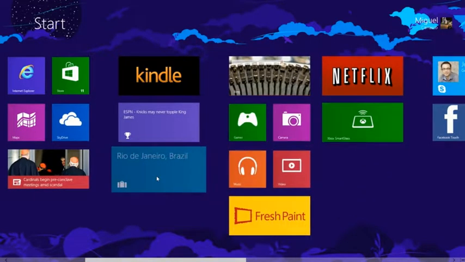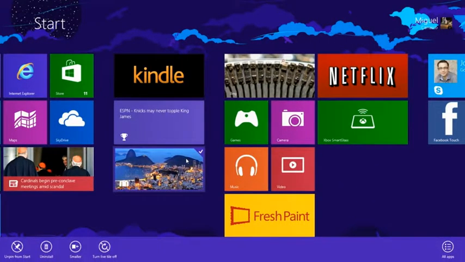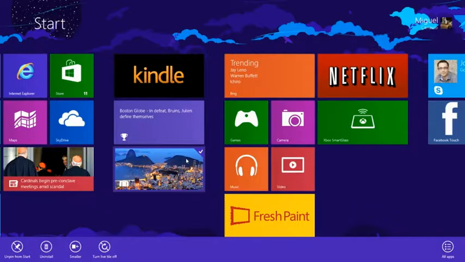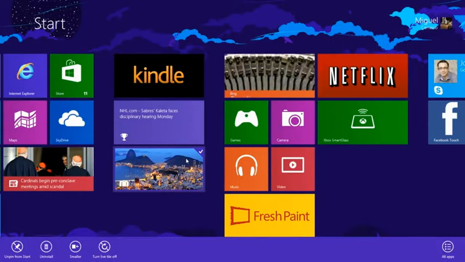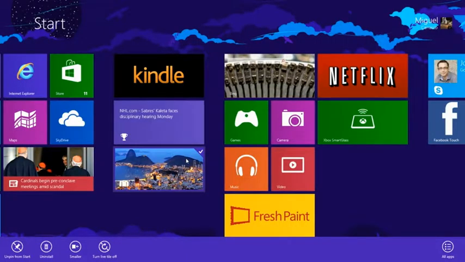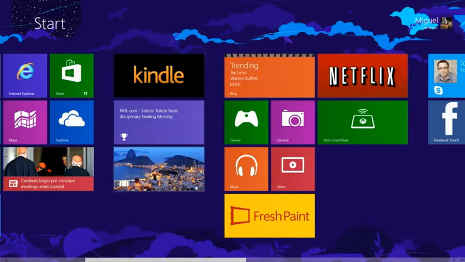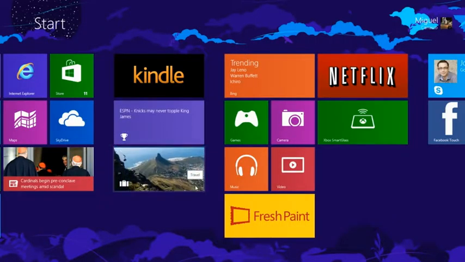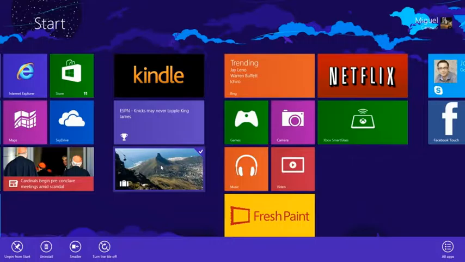Maybe pull this one over as well. And again, right-clicking on applications gives you these things at the bottom, a little notification area that flies in from the bottom up, so it gives you context in terms of what you can do. Because the nice thing about this new modern user interface is it's very clean. There's nothing on the screen, but as soon as I right-click on it, things come alive.